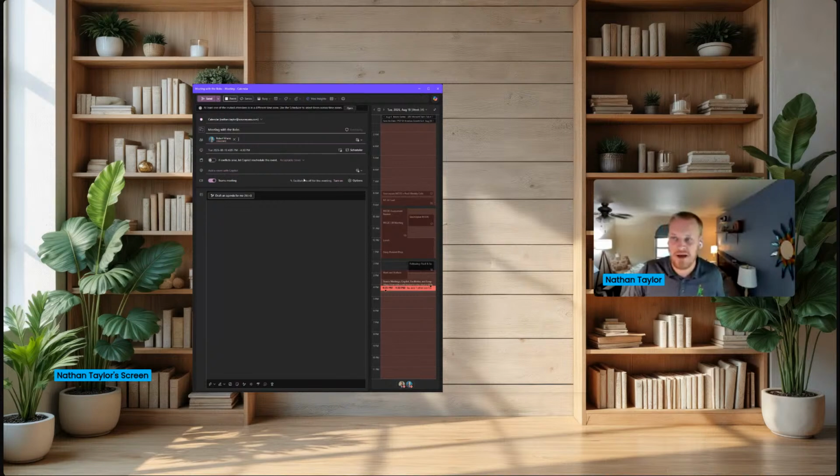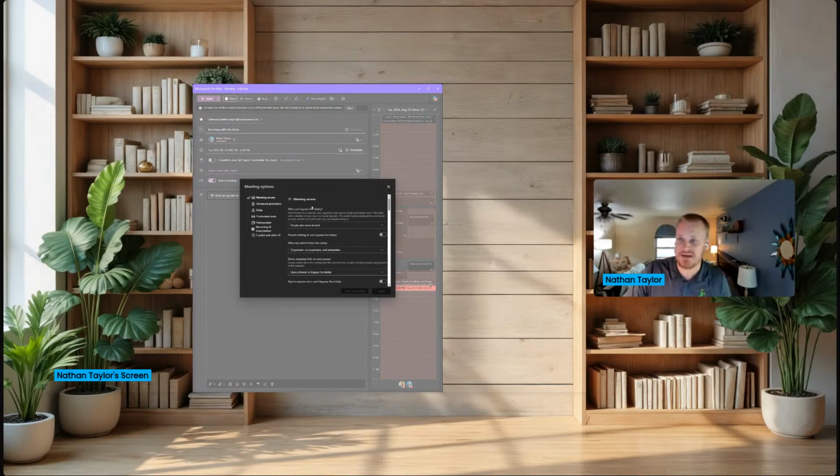Well, on the bottom here, you see, first of all, that Facilitator is off for this meeting, turn on. I have a one button click to turn this on. So I can click on that. Now Facilitator is enabled. But there's a few more options here under options. And let's see if this shows up. It does. So you can see here, I can come in here.